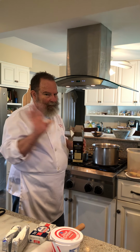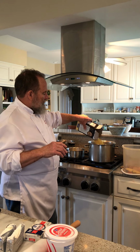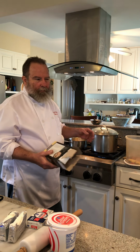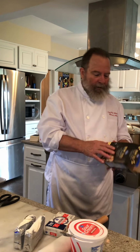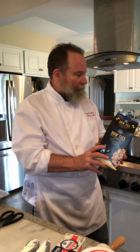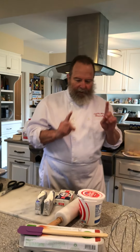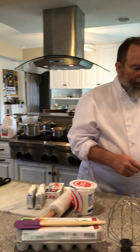You always do many things at the same time in the kitchen. I don't have any elbow macaroni, which is traditional, so this is all about using stuff up, folks. I've got some bow ties. Bow tie pasta, I think it'll be pretty good. Being able to substitute is a really key thing here as we deal with the crisis.